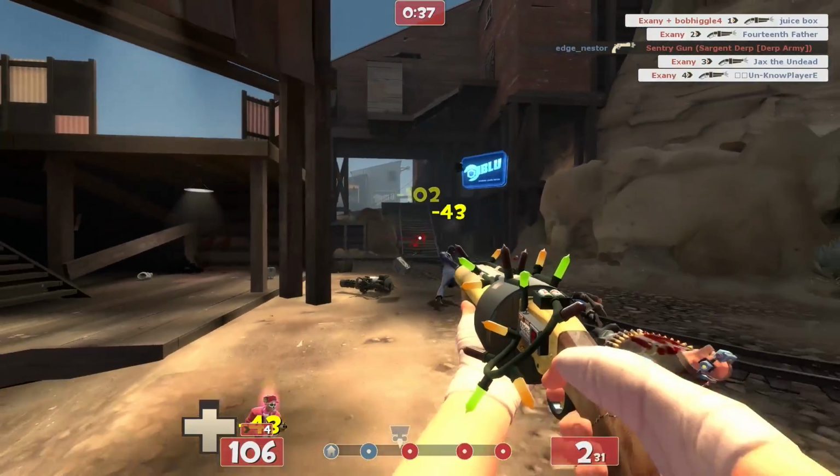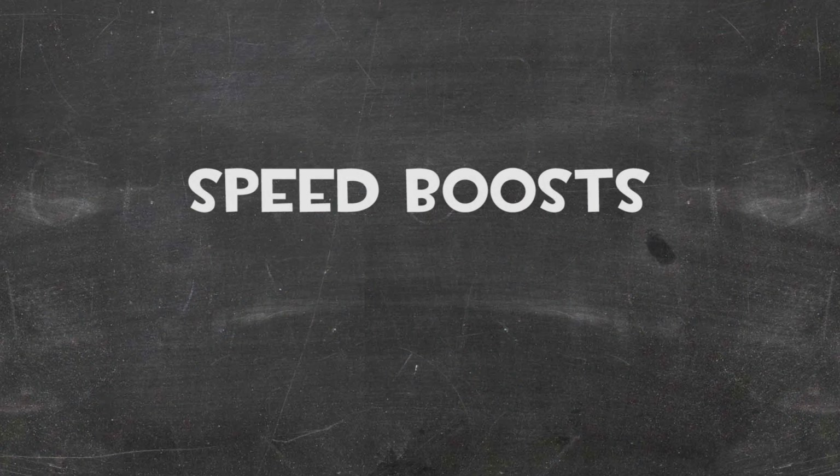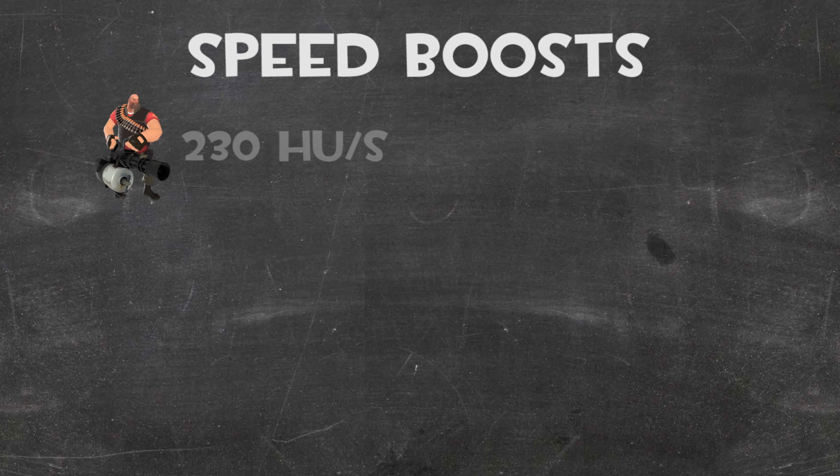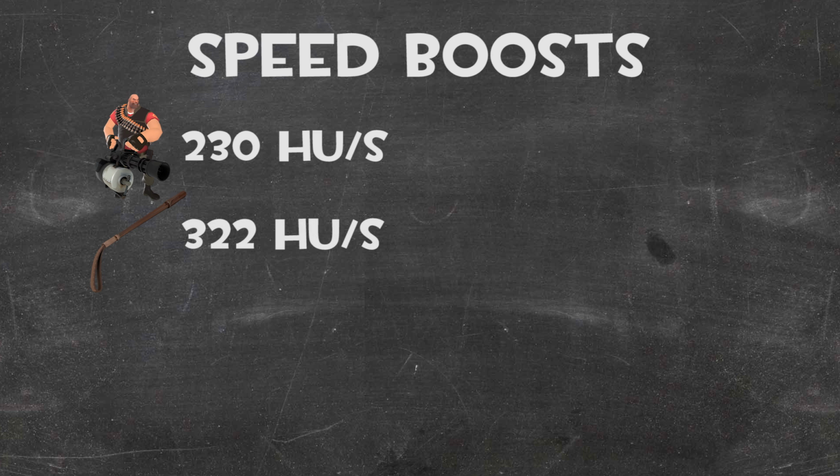First things first, I want to explain how speed buffs stack. Much like damage resistance, speed boosts stack multiplicatively. For example, if we have a heavy who normally moves at 230 hammer units per second, and we put him under the effects of the Disciplinary Action or the Conqueror, both of which give the same buff, he will receive a 40% increase to speed and now be moving at 322 hammer units per second.